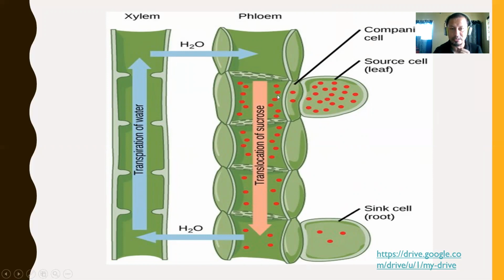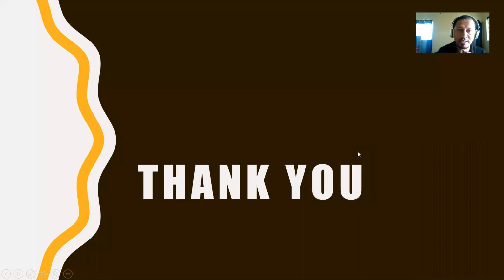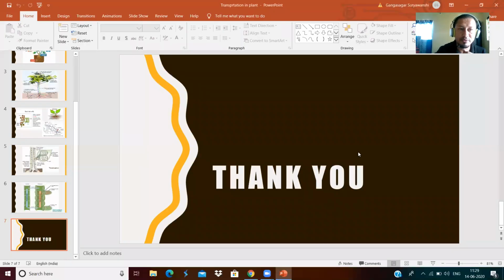ATP is utilized here, it moves there, and from here it goes to the region where the food needs to reach, either to the root or the tip of a plant, or to the different parts of a plant, or maybe the tip of a shoot or fruit. Anyway, it has to move. This movement also helps in making the concentration gradient through which the water also moves. Okay, thank you. We'll just see one more video, and this video will be very helpful to us. I'll show you the video.